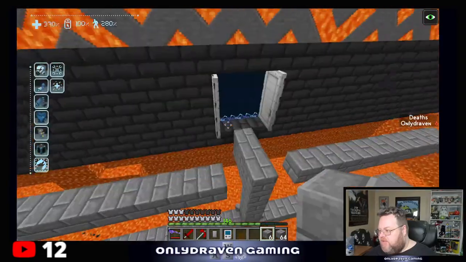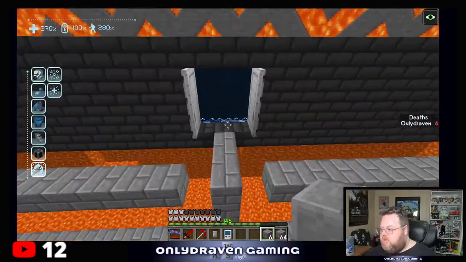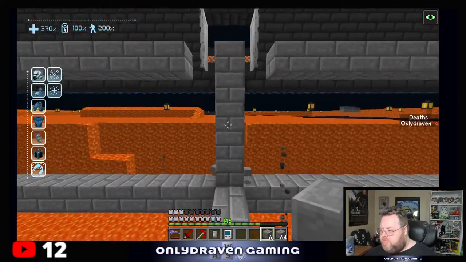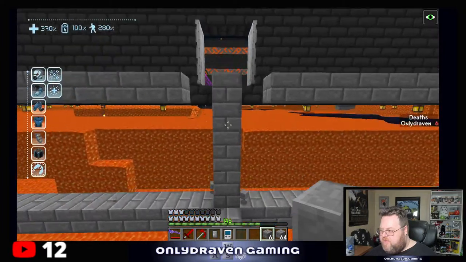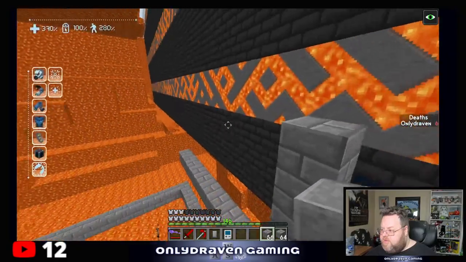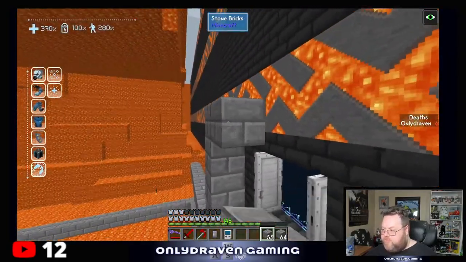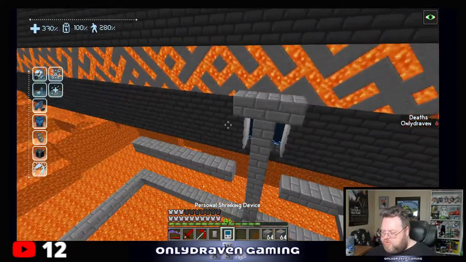And then I got to figure out how tall I'm going to make it. I think, let me see, if we're going down that low, we got 1, 2, 3, 4, 5. And I got to go up 5. 1, 2, 3, 4, 5. Okay, so that's going to be roof, not roof. Roof, not roof. Okay, good.